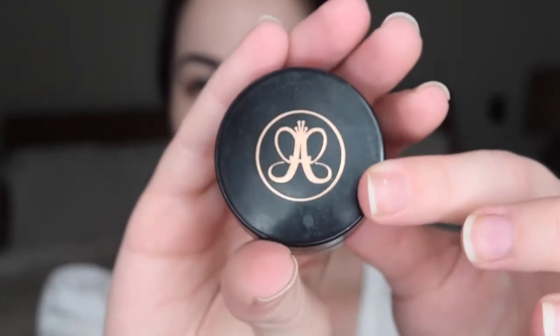This is the Anastasia Beverly Hills Dip Brow Pomade. The pencil type products will allow you to get a really precise line and do little hair-like strokes on your brows to fill them in, which avoids making it look too painted on. This is personally my favorite — I just think it's kind of a no-brainer. It looks really good and there's a bit of a waxy feel to it, so it's not just like using a regular eyeliner — though you can use eyeshadow, eyeliner, or whatever you want. Pencil is really good for quick and natural eyebrows, it's pretty fail-proof for beginners, and it's great for people who have tried everything. I love pencils.